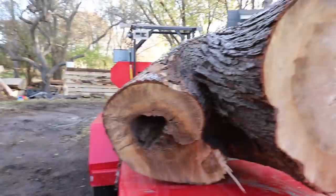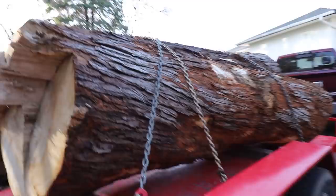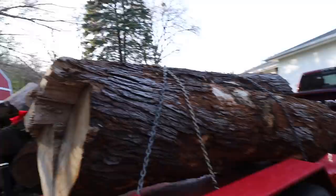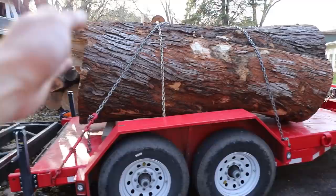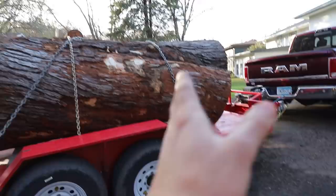Now, very similarly to the other ones I've already cut, those ones all had crotch sections above the saw logs, so essentially they were cut right there. This one, for an 8 foot bench top from the butt where it gets cut right here, see right about there, that's 8 feet. So to make this a little bit easier, and since it's more accessible right now, I'm just gonna start trimming this thing down while it's on the trailer, and we'll see how that goes.